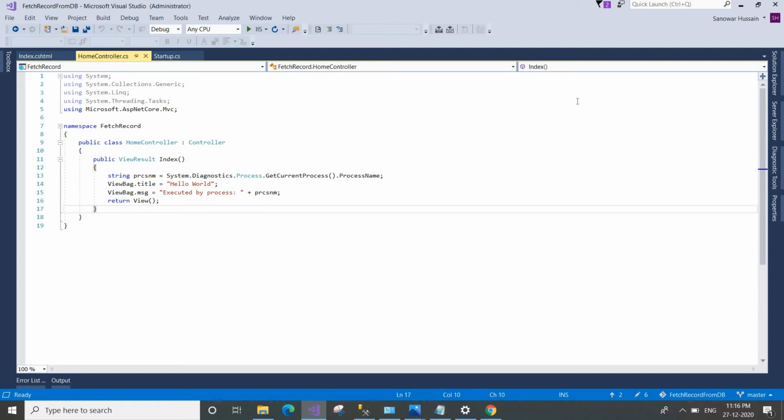We have to declare the connection string first because we are connecting the application to the database. It is showing not responding again. Okay.